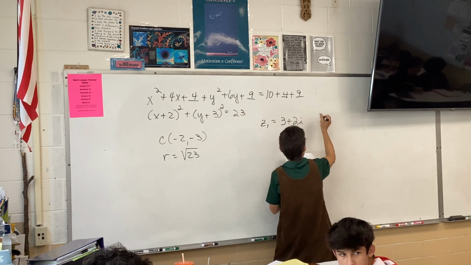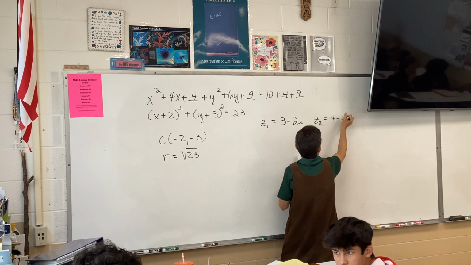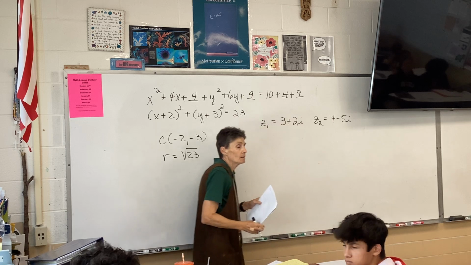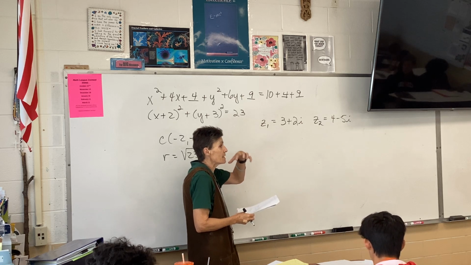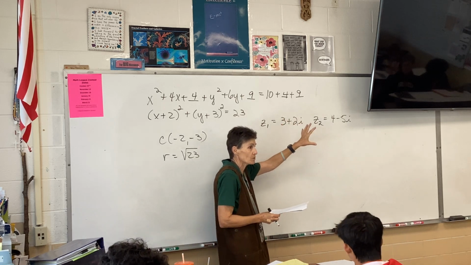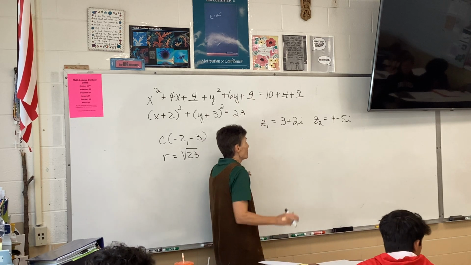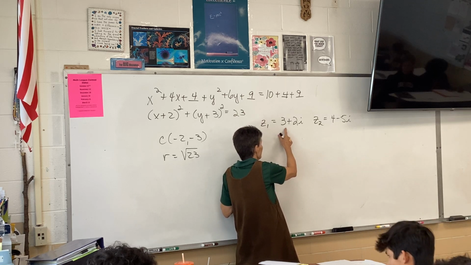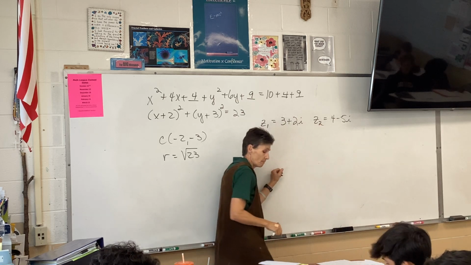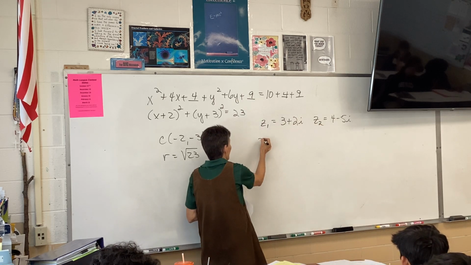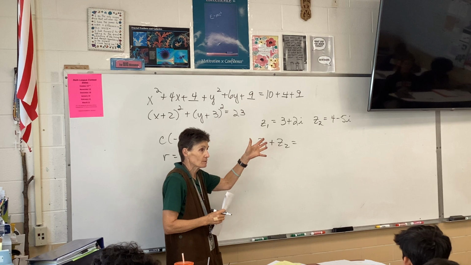So, P6 is all about complex numbers, these things with i's. We have simply named, we want to talk about these two numbers. There's nothing special about them, I made them up. But we want to talk about these two numbers, so we've given them names. This is Z sub 1, our first complex number, and this is Z sub 2, our second complex number. So when it says, find this, it just means add those two together.